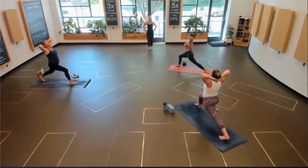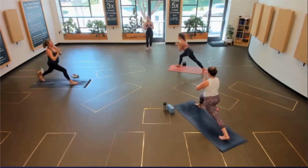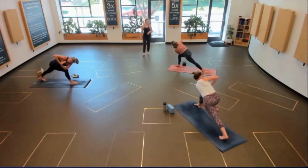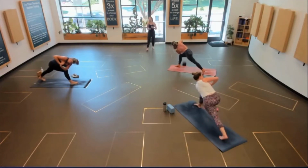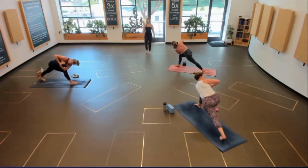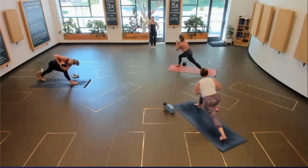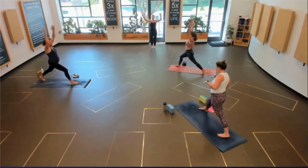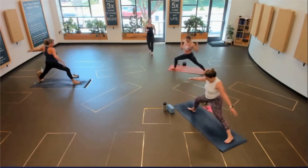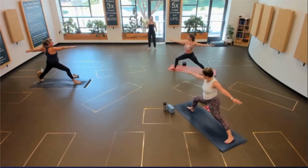One last breath. Hands to heart center. Twist to the right. Three breaths here. Let the pose build. It's tapas, heat building right here. Last one. You might have gotten a bonus breath. That's okay. On your inhale, rise up, crescent lunge. Into warrior two. That's it, drishti over your front fingertips.